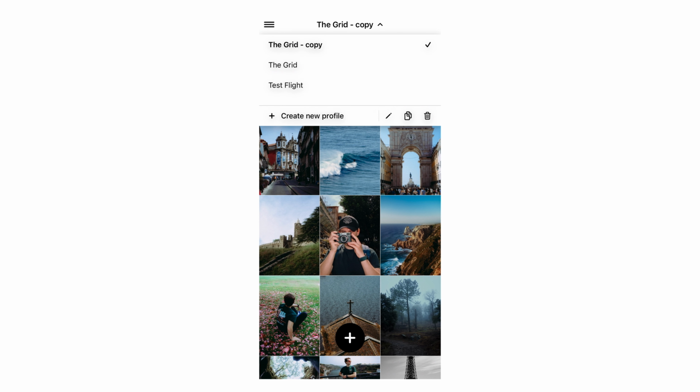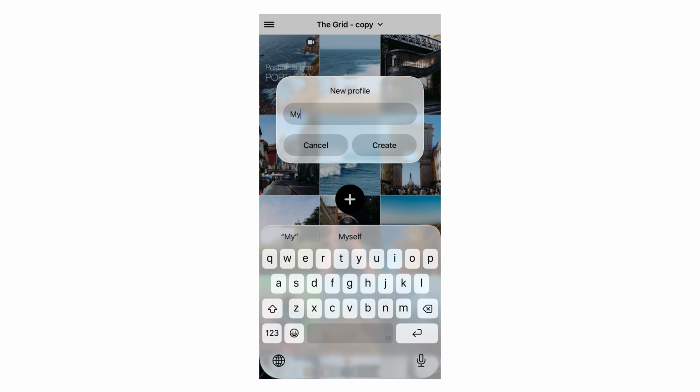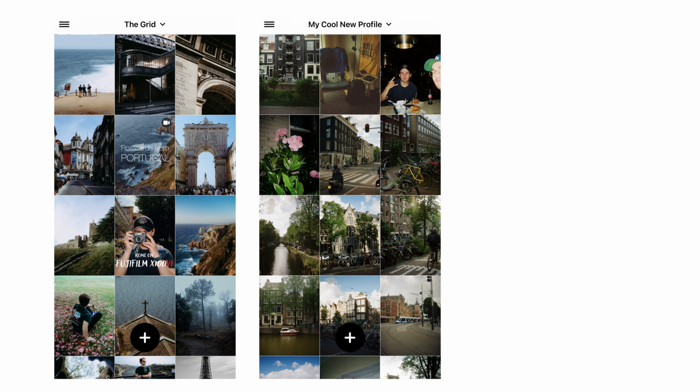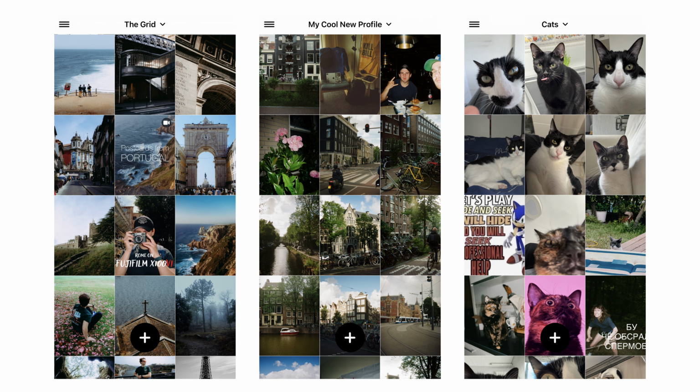One of the most common problems with planner apps is profile limitation. You cannot create another profile unless you pay for that. In my application, you can create as many profiles as you want. One for a personal account, another for a second account, a third for a cat's account, and a dozen more for wherever you want. No limitations.